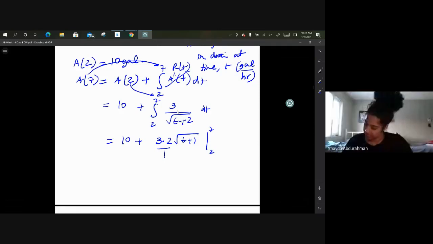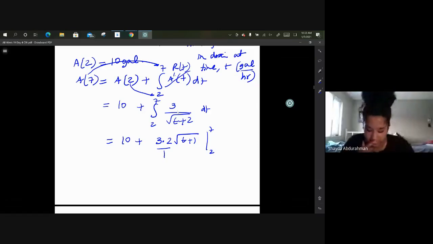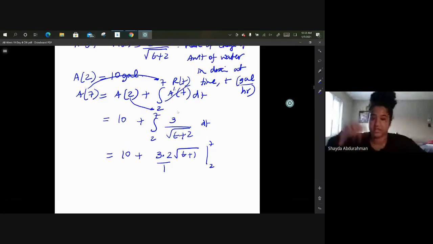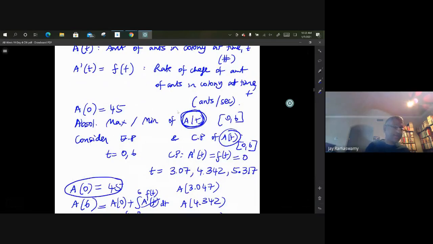Oh, okay. So if I didn't write the connection, consider endpoints and critical points of, would the AP mark me down for that as well? Here's the thing: some years they have, some years they've not. So I play it safe by showing the work every single time. Okay, just show the work.